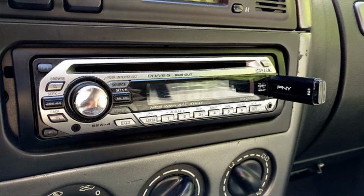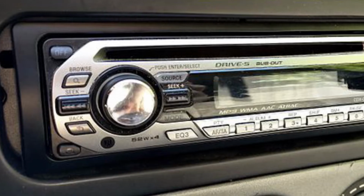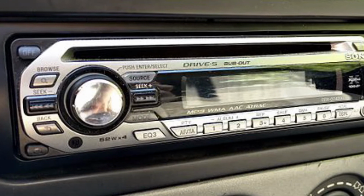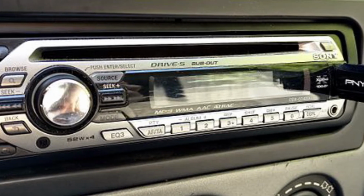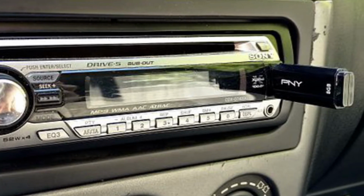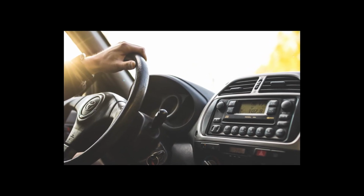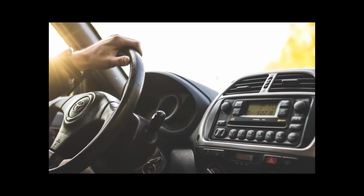The final option is a USB stick. There is a USB port, so I can have hundreds, if not thousands, of songs on a USB stick, and I can plug that into the USB port and listen to songs that way. And to be honest, I found that a bit odd at first, but I've gotten quite used to it. And I actually quite like playing music on USB sticks. Really, it's so convenient. And again, depending on the size of the USB stick, you could have thousands of songs on there. And if you went on a major road trip, you would have more than enough songs to play for the entire trip.